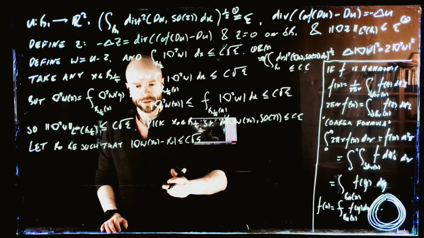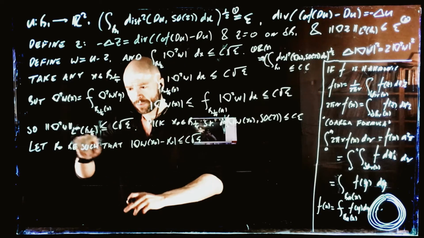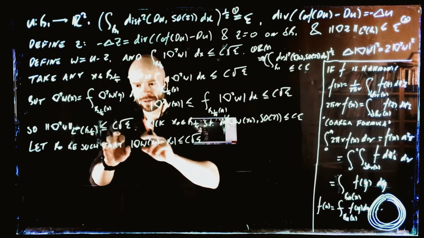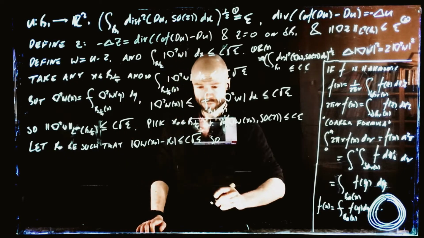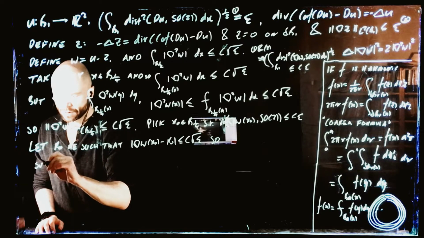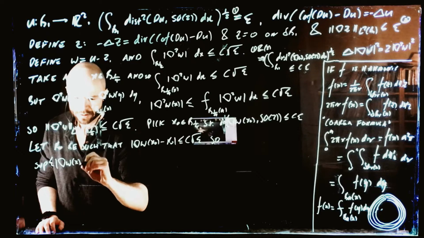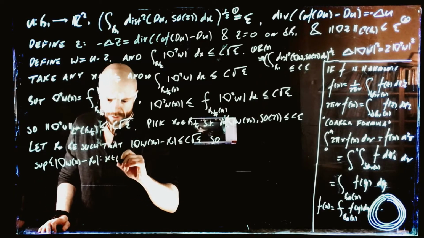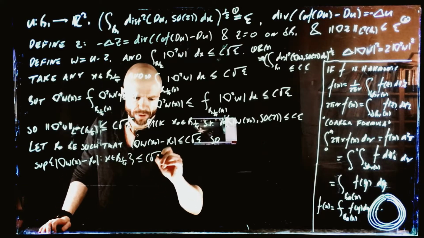There is one. And then we also know that for any other gradient inside the ball of radius a quarter, the distance of the gradient of w away from this gradient has to be less than square root of epsilon by this thing. So we're going to have that the sup of the distance of the gradient minus r0, for x belonging to the ball of radius 1 over 4, is less than constant times square root of epsilon.